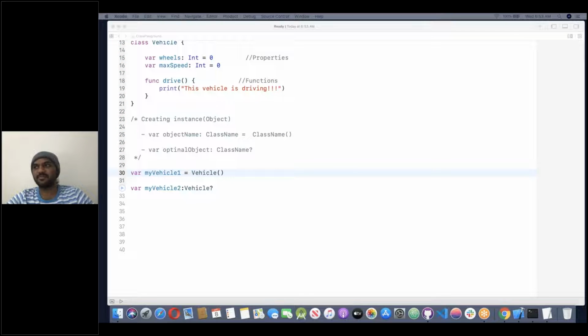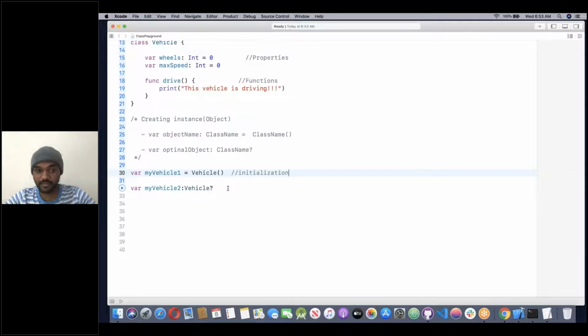This is the optional type. So I created two instances, myVehicle1 and myVehicle2. There are two instances, or two objects, that exist.